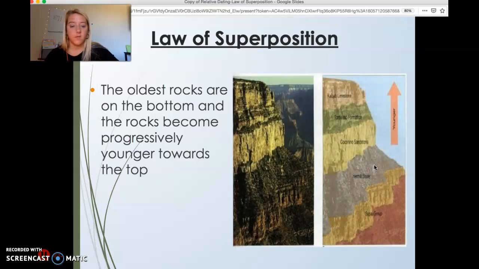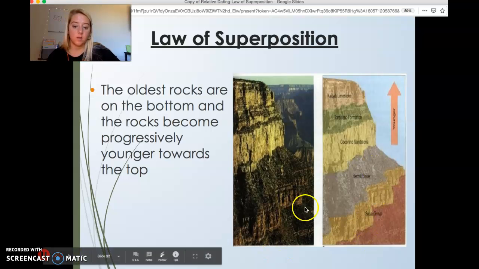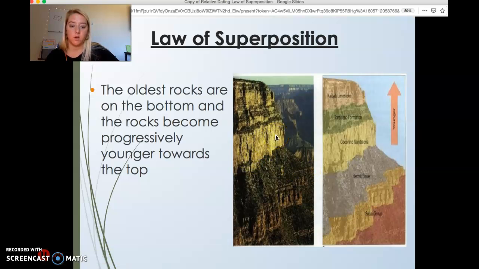Alright, just a funny. The law of superposition, again, we learned about this a little bit when we talked about fossils, but this is the law that tells us that the oldest rock is actually on the bottom when we're talking about our layers. Now this is just with our rock layers, and I want you to know, though it's not always, most of our layers of rocks are sedimentary rocks, but when we're talking about a mountainside like this, with huge layers of rocks, some of these layers could actually be metamorphic or igneous rocks, depending on how the original structure formed. But typically, the law of superposition says that the oldest rock is going to be at the bottom, and the rocks will get progressively younger as you move towards the top.